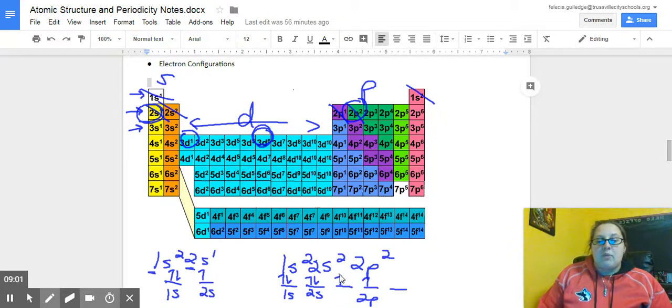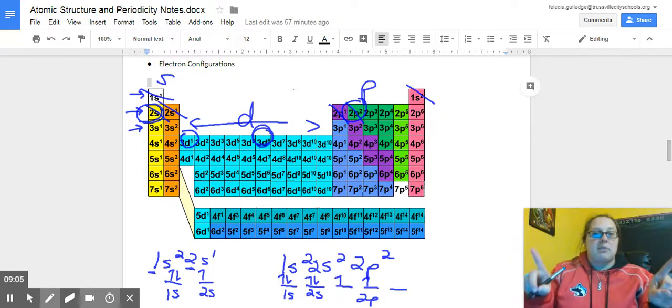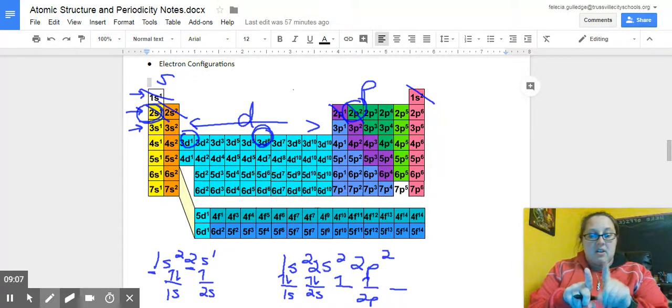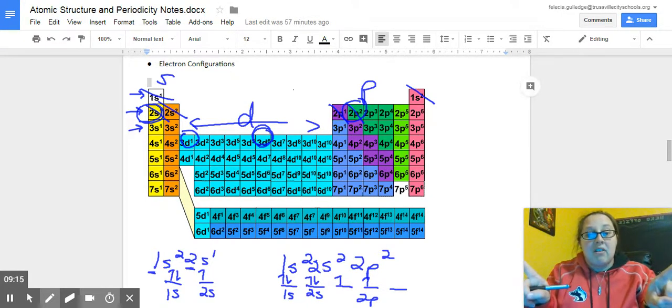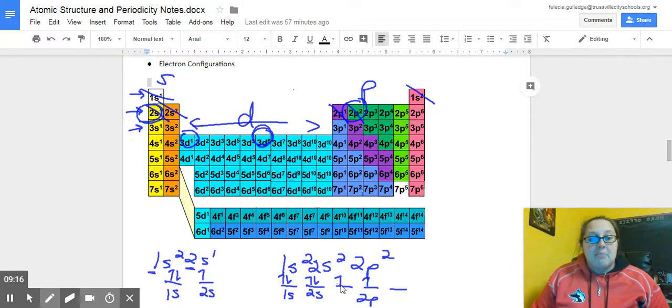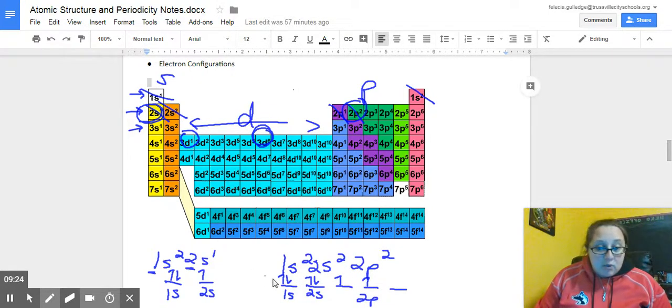The reason why, when I put electrons in the same area, you have something called electron-electron repulsion, which means there's an electron that's negatively charged, another electron which is negatively charged. Guess what happens when you put 2 negative things together? They repel. So what you're doing here is you're minimizing electron-electron repulsion. They're going to try to stay as far away from each other as possible. So this would be my orbital notation of carbon.